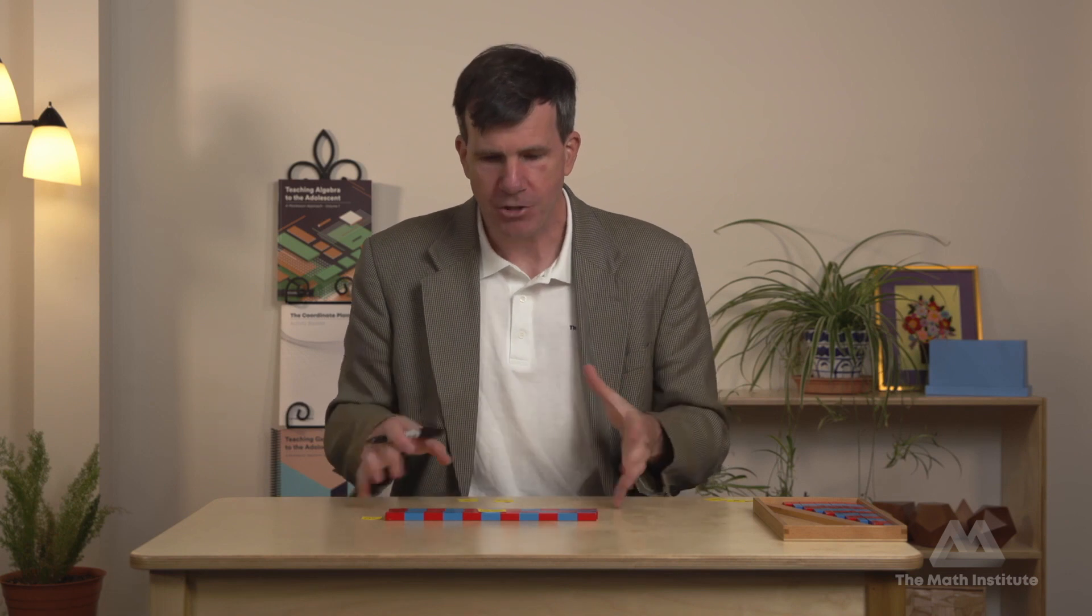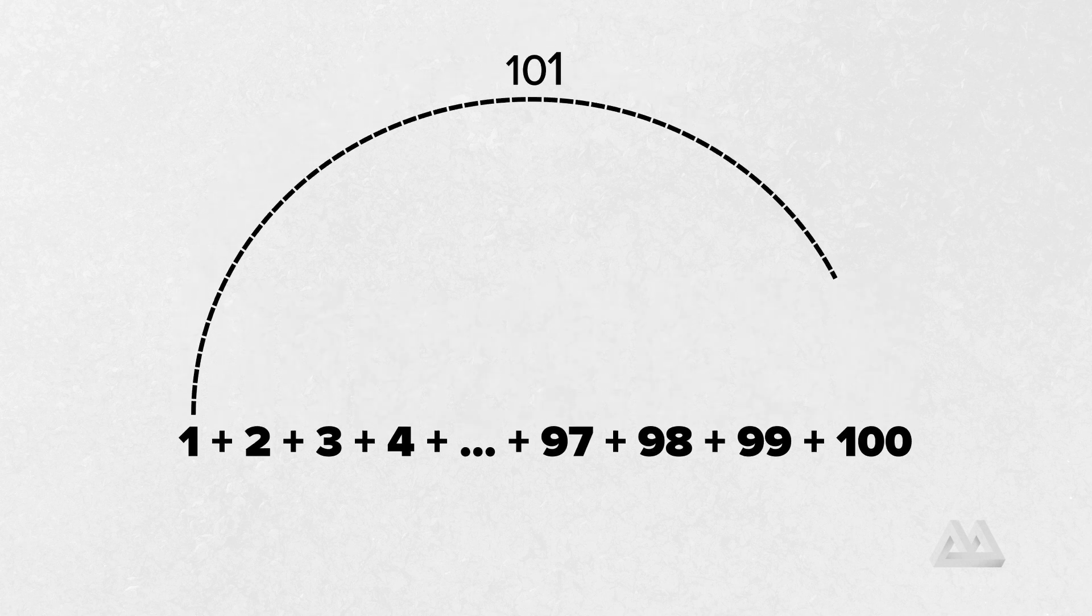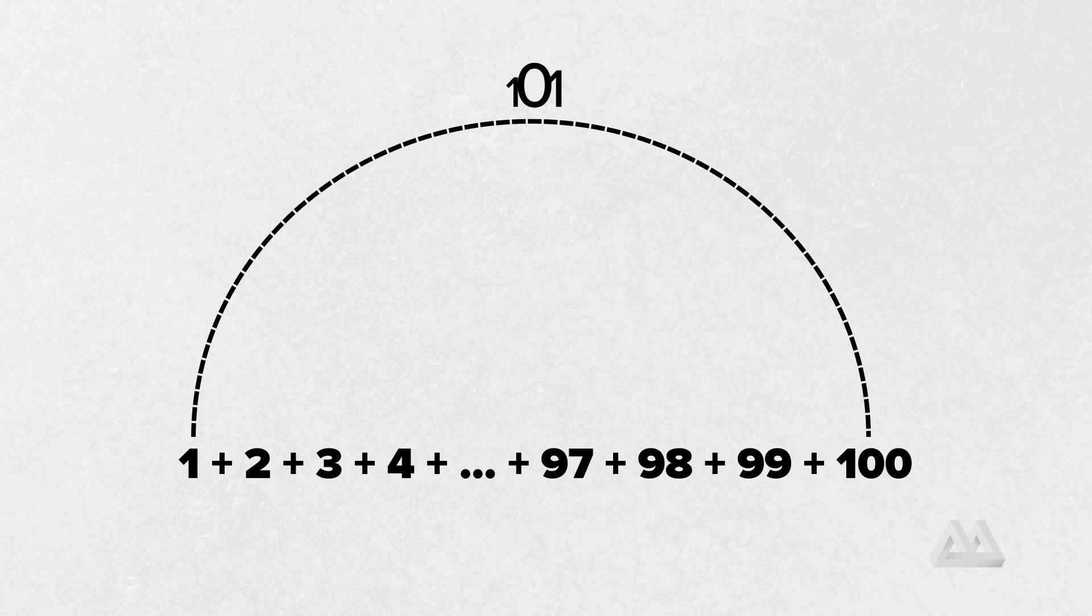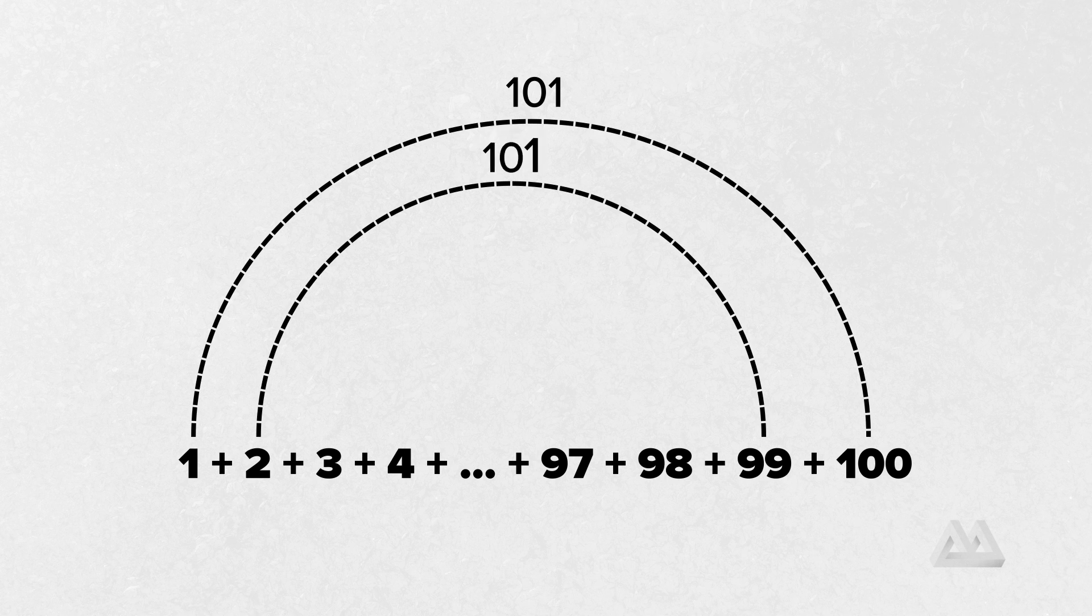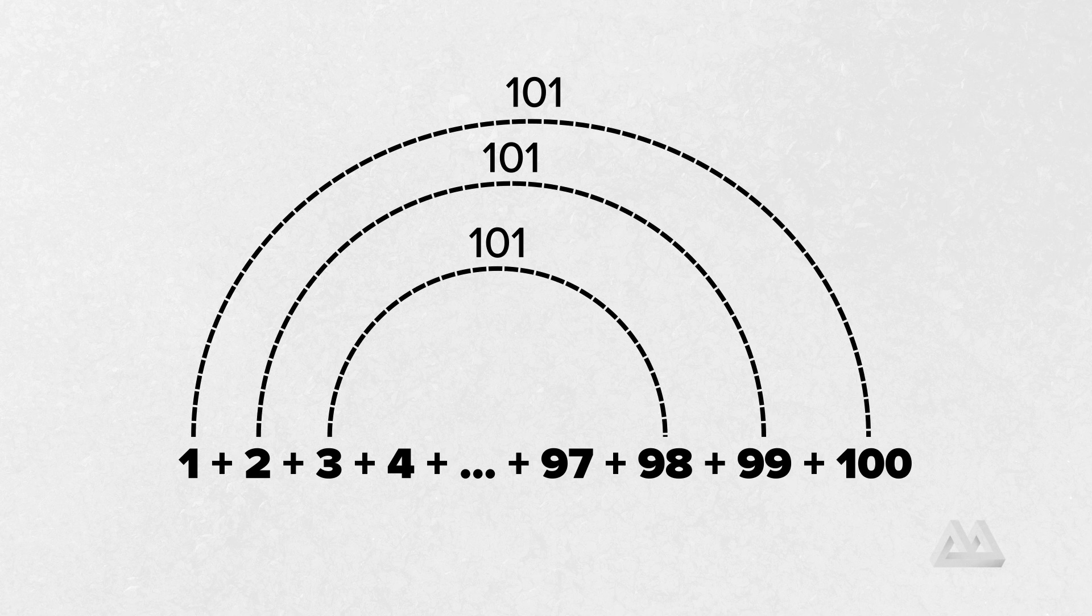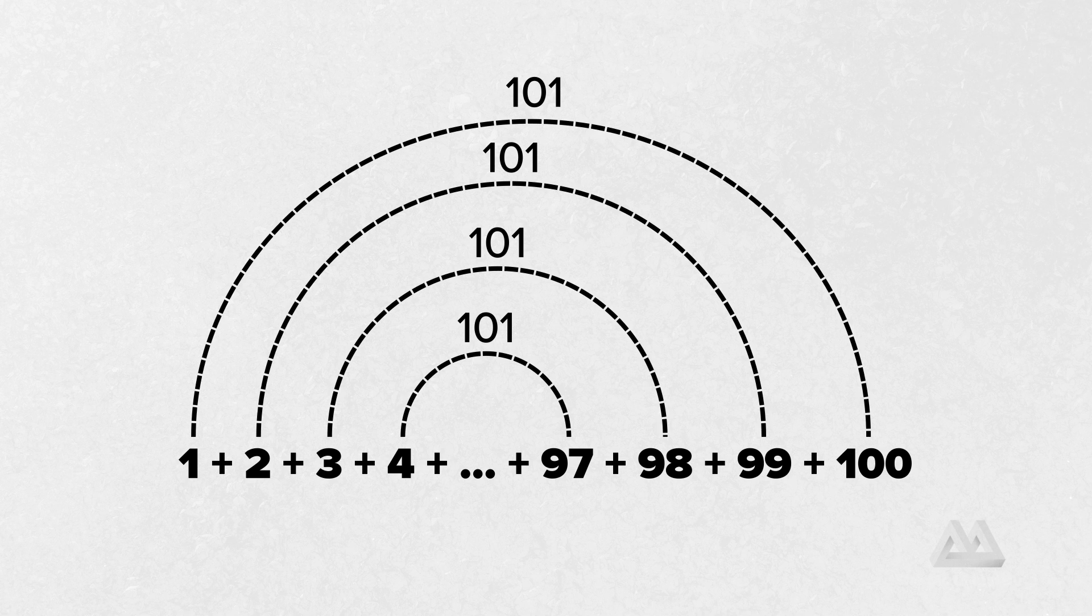He imagined maybe a picture like this in his mind of a material such as this, or maybe he imagined it this way. If we write the numbers from 1 to 100, no, we're not going to write them all. That would take way too long. And what we did with the material was we paired the 1 with the 100, the first with the last one, giving us 101. And then the 2 would match with the 99, giving us 101, the 3 with the 98, the 4 with the 97, and so on. And, of course, since we're pairing them, we're going to have 50 pairs. We're going to make these little rainbow arcs here. And if that's the way Gauss thought about it, that's very similar to what we did with the material. Instead of adding in order, we're adding in a way that makes sense to be able to use multiplication rather than addition.